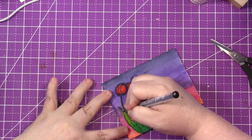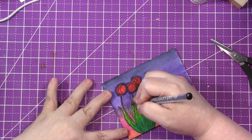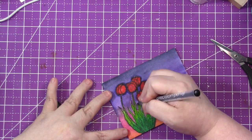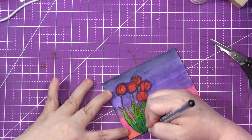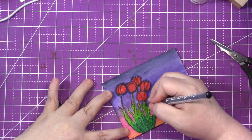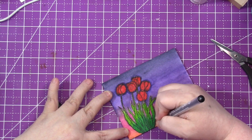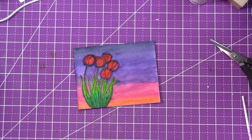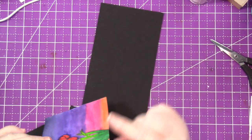So I lost a lot of my lines from the stamps using those colors because it's such a strong pigment. So I just brought in two of these markers that are very fine tipped, and I'm going over the lines from the stamp. And that just brings in a bit more, again, of the structure and the lines, and you can actually see what it is rather than just a couple of blobs.